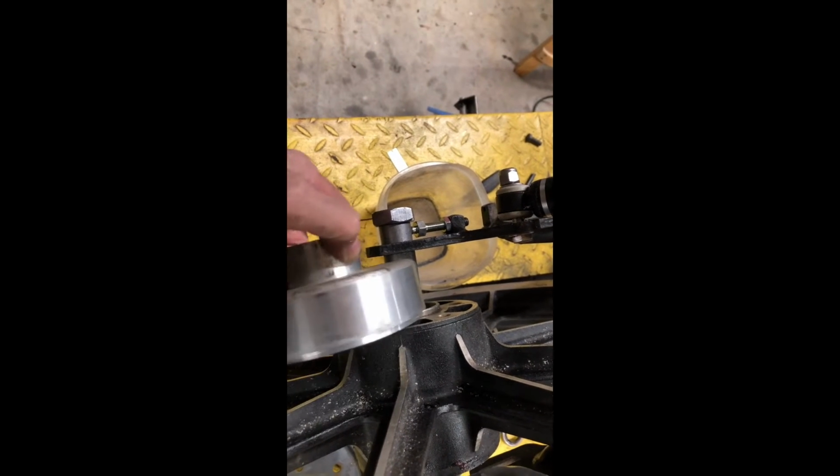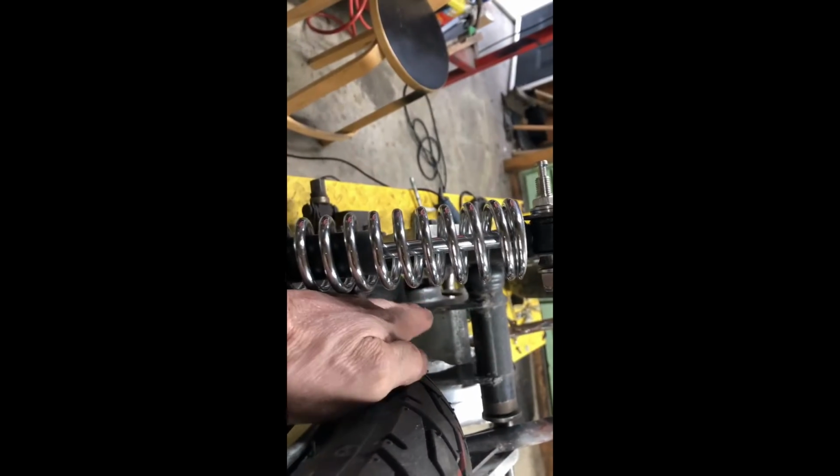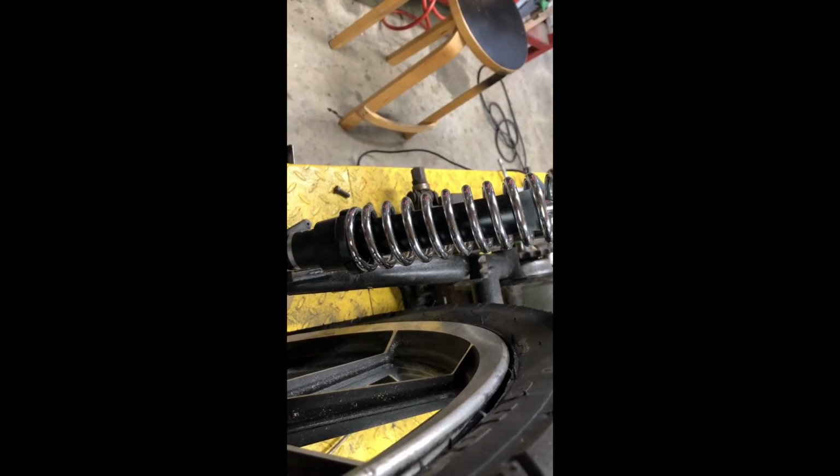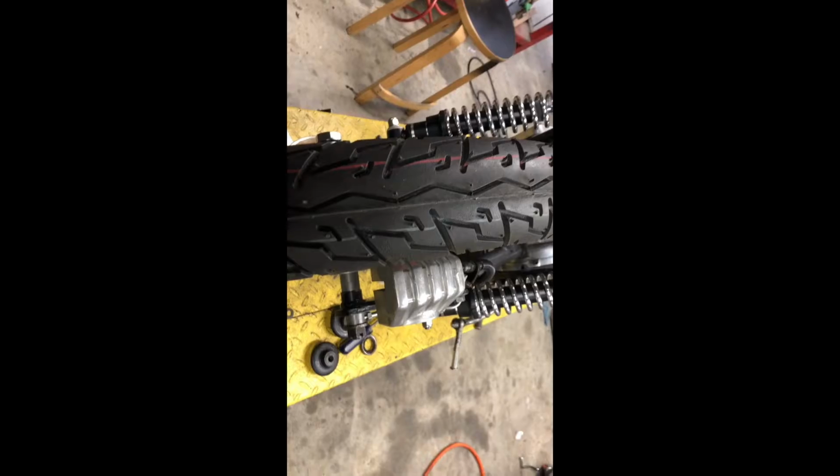And I think I'm going to start with that one, because this has to be lined up perfectly with that sprocket up there. And I can measure from here to the center of the sprocket on this bike to get that one figured out exactly. And then whatever's left over will be the spacer for this side here.